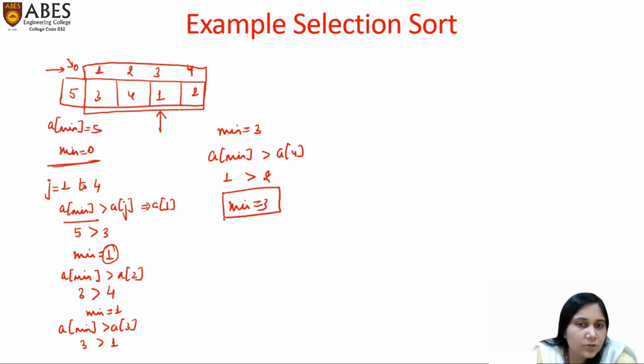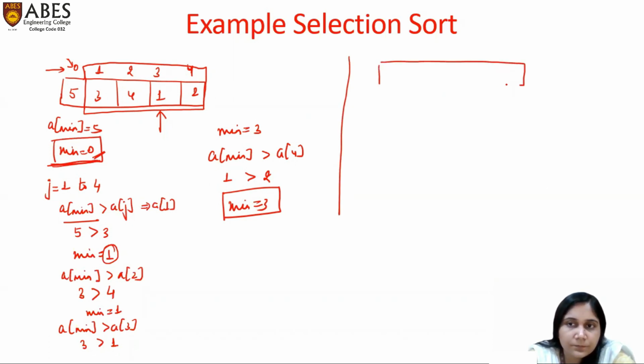Now I can see that I started my pointer from here. Earlier my value was 0 and now my value has become 3, because from 0 I have got a value which is 1, because 5 was the greatest and 1 is the smallest, as you can see from this particular array. So the next step in this selection sort is that I am going to swap these two values because I have selected this minimum. This was my minimum and this is the minimum which I have got through this traversing. So I am swapping these two positions. 1, 3, 4 and 5 will come here and then 2. So it will become 0, 1, 2, 3, 4.